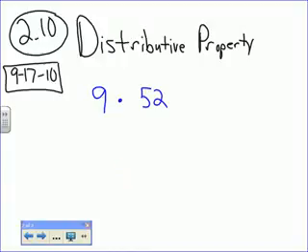I know you could maybe just do that in your head the regular way, 52, and then you put the 9 underneath it. Another way you can think of it, does anybody ever in their head when they multiply, split the 52 into two parts? Like, how do you do it, Tia?